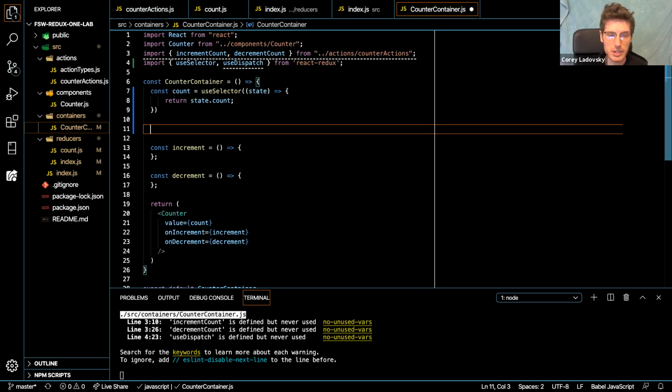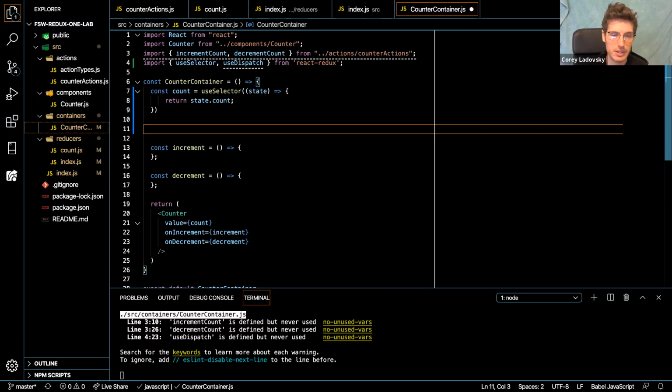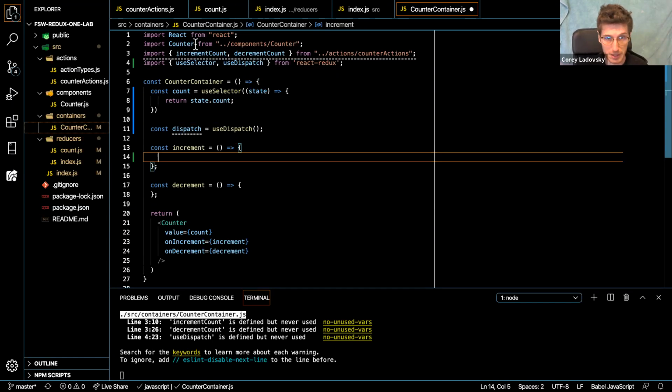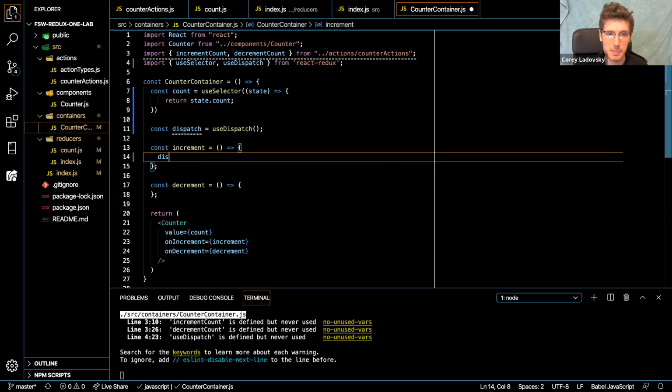If I want to dispatch, I have to create that variable first. So I'm going to go ahead and say const dispatch is equal to useDispatch. I'll invoke that and go, okay. So inside of my increment, this is a semi-redundant container in a sense, because I have an increment count here. I could just do all this in my counter. But if I want this to purely be presentational and I want this to handle the logic and state of things, I'll just go, okay, let me dispatch our increment count.